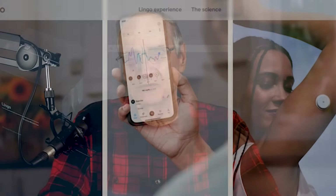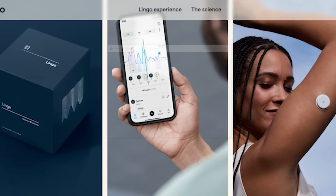Now, some people have said the Abbott Lingo, which is also a prescription-free, over-the-counter type sensor that you can buy, CGM, they said that works better. Maybe it does. It was not my impression that you could buy those in the U.S. I thought that was for Britain and parts of Europe, but maybe you can. I went on the Lingo website and found out that their app only worked with Apple iPhones. It was an iPhone-only app, so that would leave me out because I use the Android.